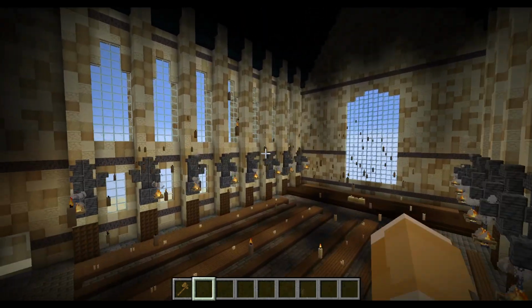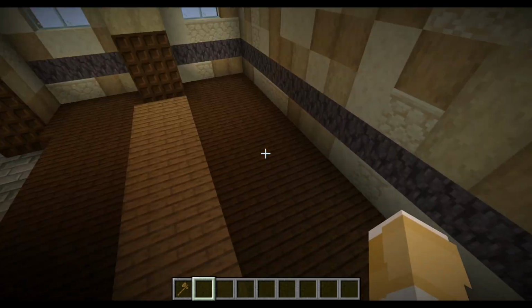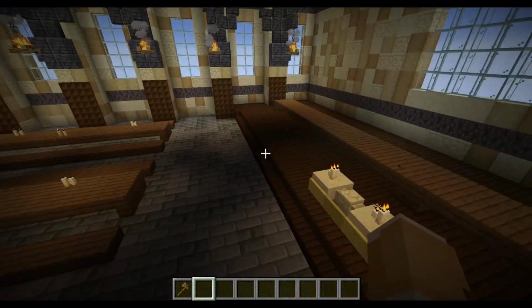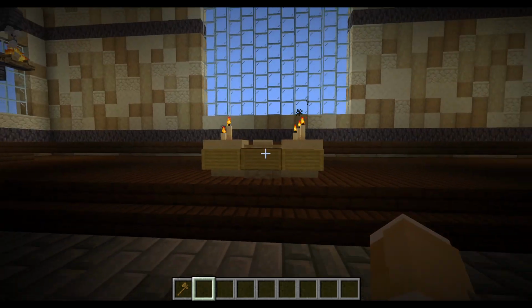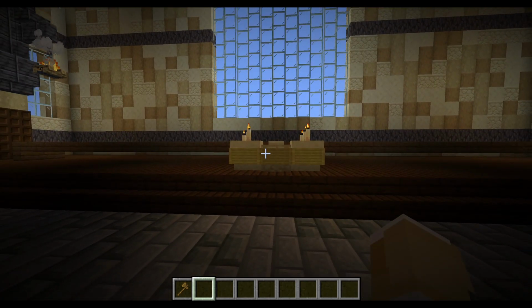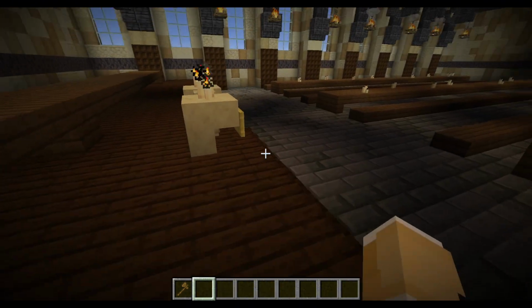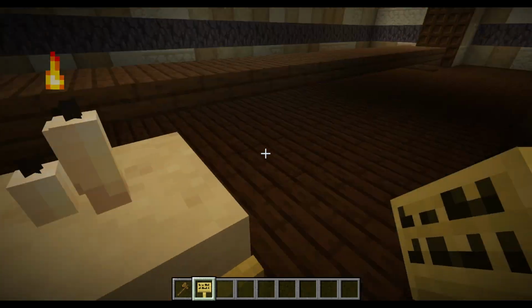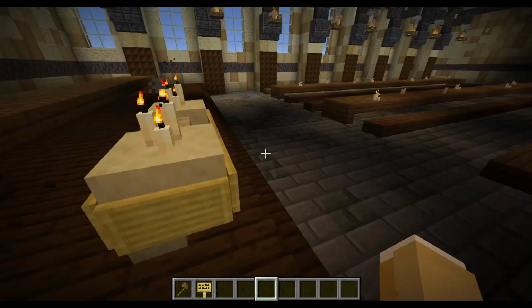But this is the Great Hall. Here are all your floating candles. I haven't finished this interior yet. I just have to add chairs here for the professors. The hard thing about this was there's this big owl, I think it's an owl, on the front of this podium. I can't do that, especially in the scaling. Maybe if it was like 4:1 or something, I could. But I can't do that, unfortunately. So I'm actually just gonna do this. There we go.